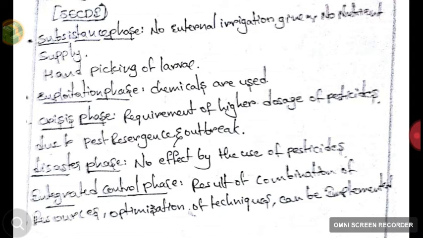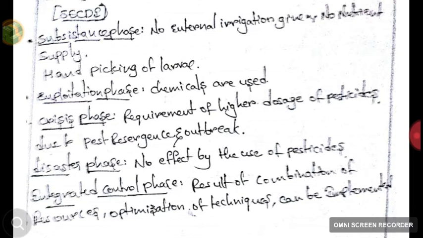They do not give irrigation to the plant. They mainly depend on rain. They do not give insecticides to the plant. They do not give any external nutrition to the plant. It means chemical pesticides are not used. If they saw any insects or larvae, they just hand picked them. This traditional level of farming can be termed as subsistence phase.